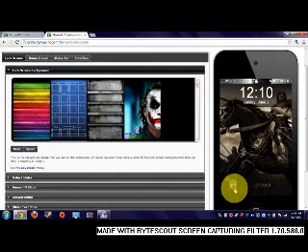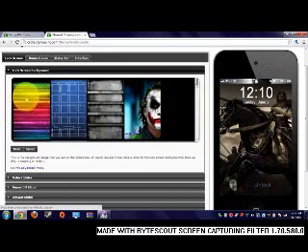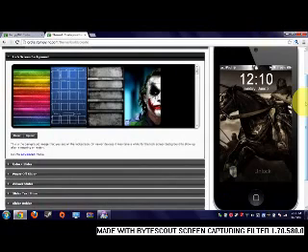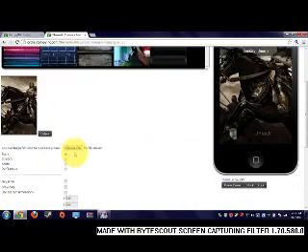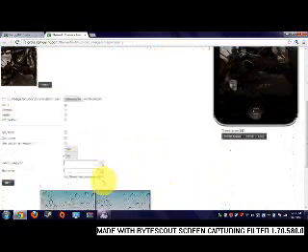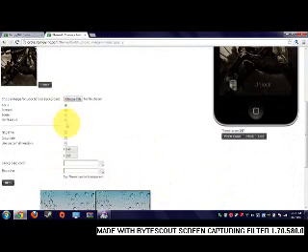Anyways, there are a lot of options here. The first one is obviously change your lock screen background. You can do that without Cydia, but it's just part of the theme maker, which is really nice. For pretty much everything, you can go into advanced mode. If you think the image is too small, you can stretch it, zoom it, or leave it how it is and don't resize it.